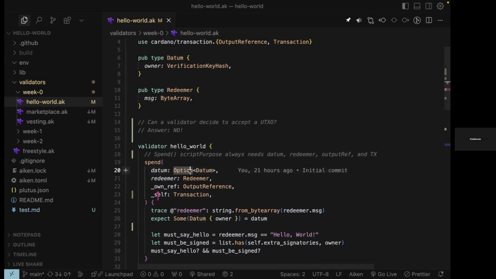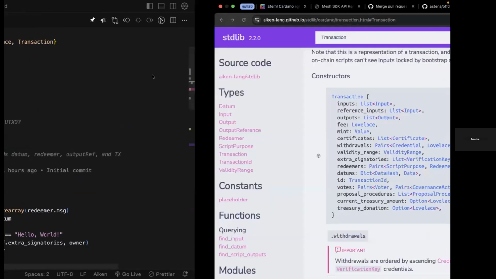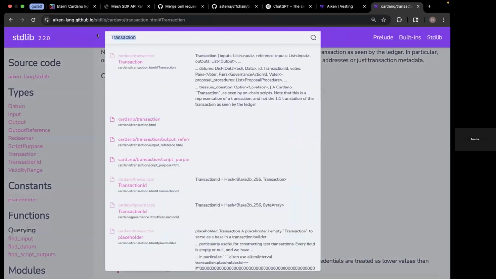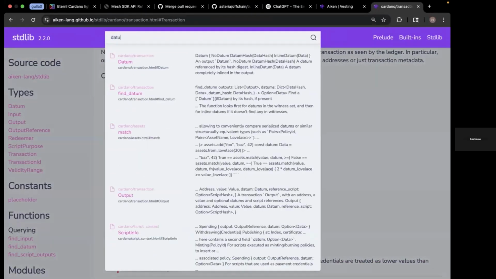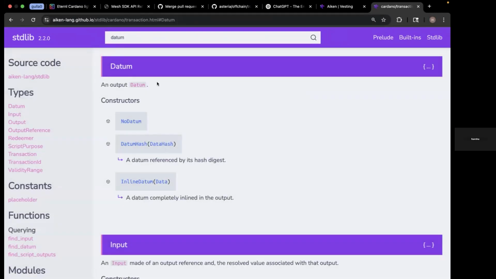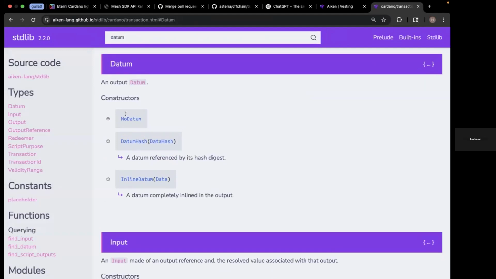And the reason we are using option is because fundamentally datum here, like let me show datum. Datum is of the type option, because datum is of the type... No, it's not of the type option. What is this? No, datum can be no datum. It can be a datum hash or an inline datum. You're right. It is of type option, or you need to call some on it. That's all I know. No, are you sure? Because if you first call some, datum is optional, right? That's why a lot of the validators do datum opt.